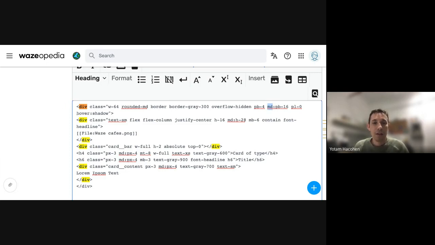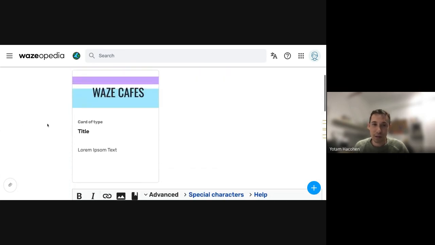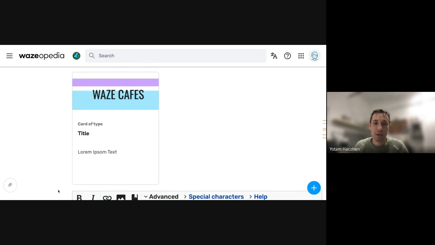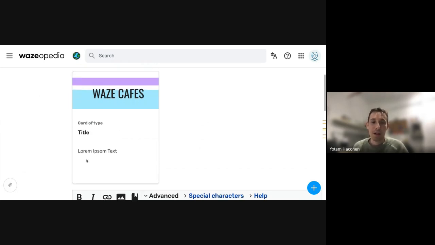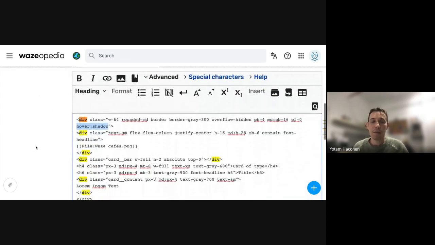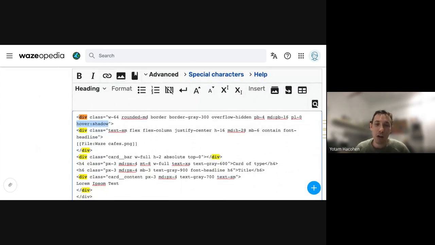And also I've added the option where, when the card is hovered, it adds a little shadow. So let's see it. We can see here the gray border. Once I hover it, you can see a little shadow that can help the user understand that he's hovering this card. And the rounded corners, all of them, I didn't need to write one line of CSS for them to work.